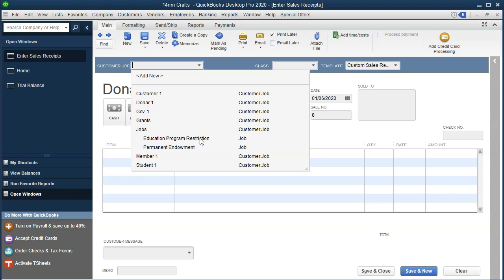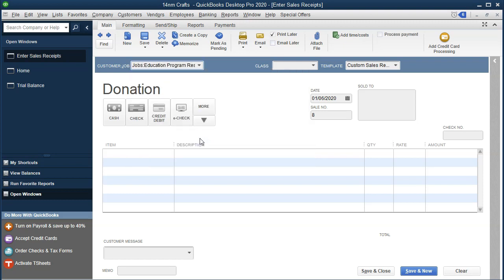Here we have the jobs set up for us, and the jobs are going to be the education program. That's going to be part of the restricted items that were set up in the prior time period. We want to put it to that job. Now, what we want to focus in on here is that note that this job was open past or over the cutoff period. In other words, it was open last year, and it's still open this year, and that's going to be something we want to think about when we consider how to tie it out to the net position. So we'll keep that in mind.